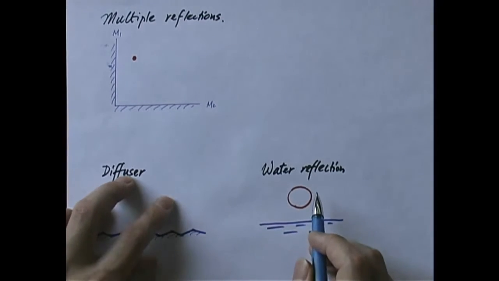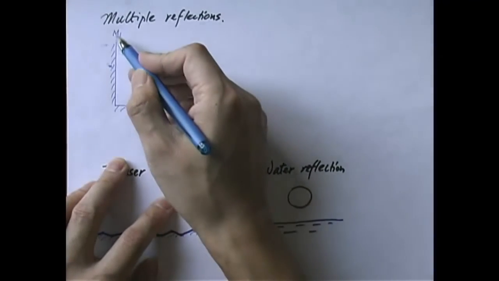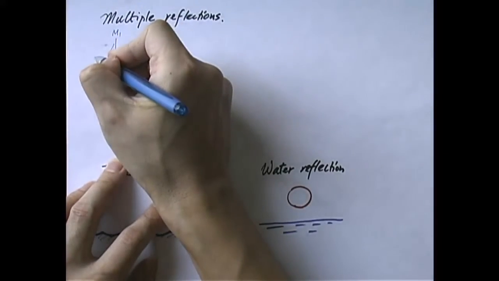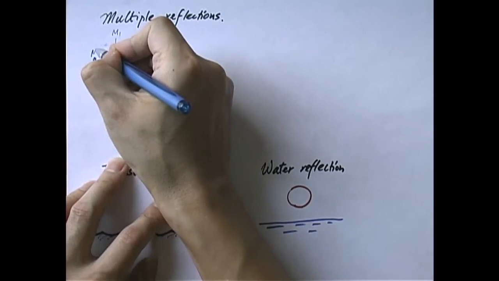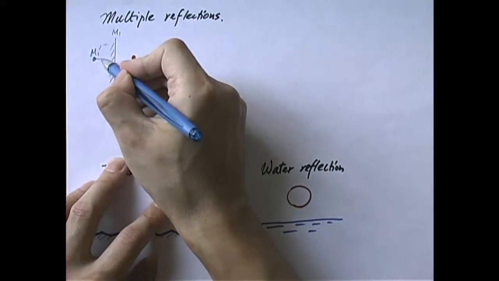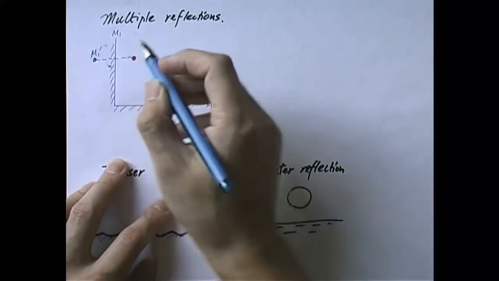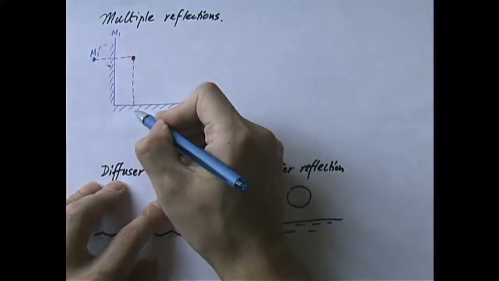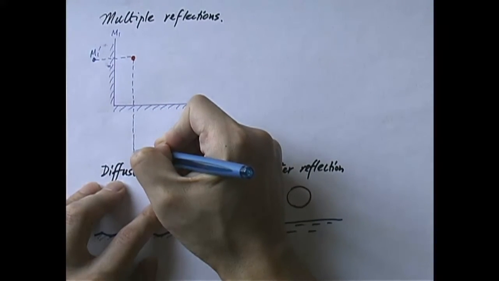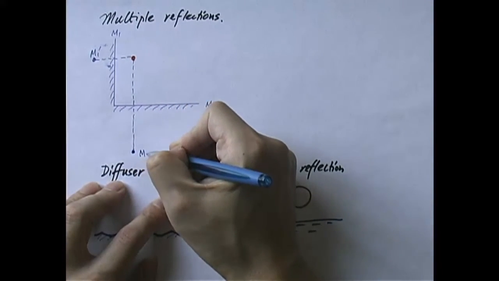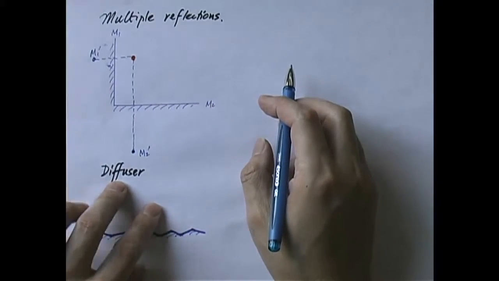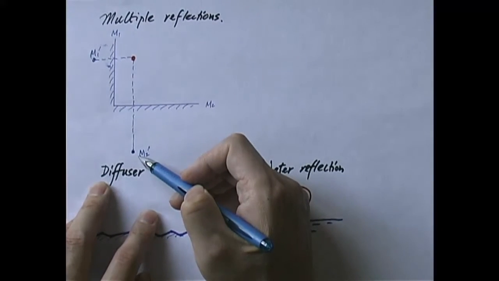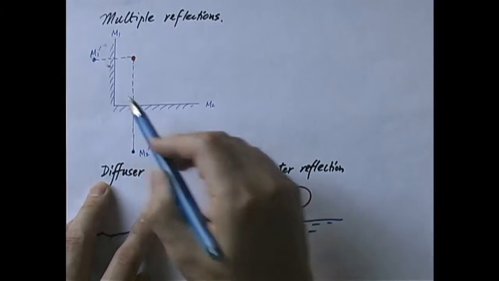Now first of all, this mirror M1 can produce an image here like this, right? We call it M1 prime, and by the way, these two distances are the same. The second mirror M2 can also form another image of the same object there. We call it M2 prime. Both of these are through single reflections, that is, you only reflect off of one mirror.